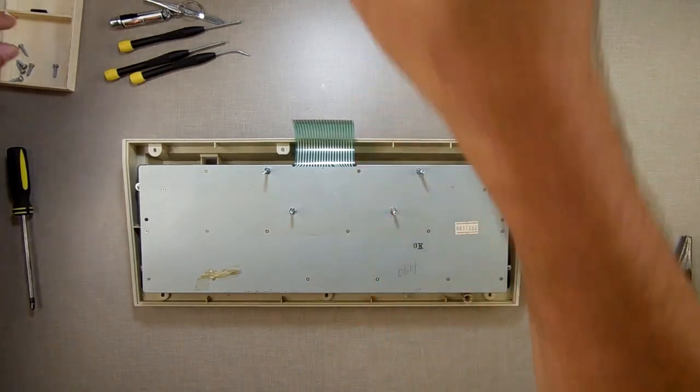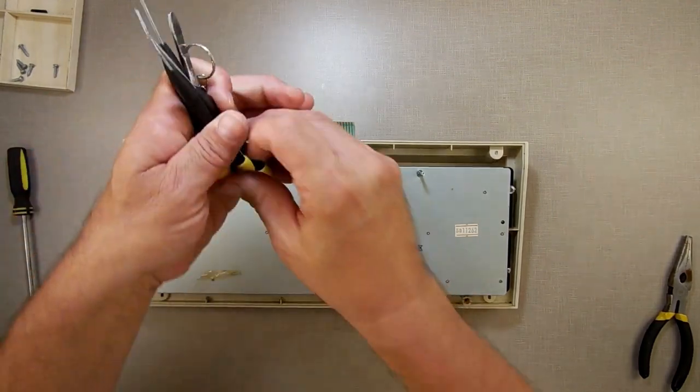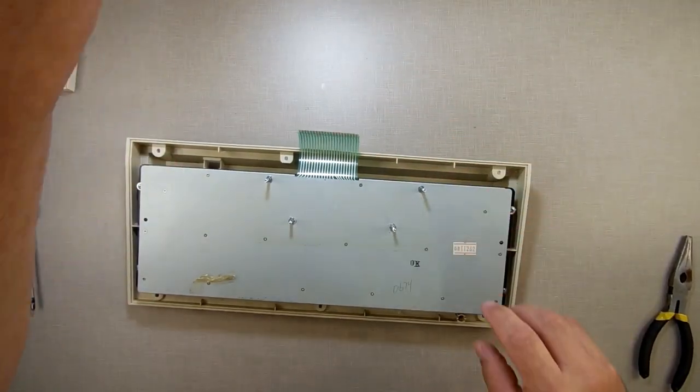I trimmed back my claws a couple days ago, so it's hard to pick things up. I always seem to do that, trim my claws back just in time to start working on computers, and then I can't pick anything up. I'm like digging it, can't do it.